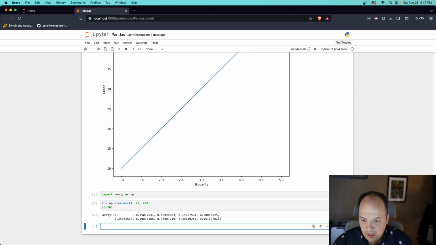Shift enter, and you can see how x starts. The first 10 pieces of x start with 0, 0.05, 0.1, and go up from there.